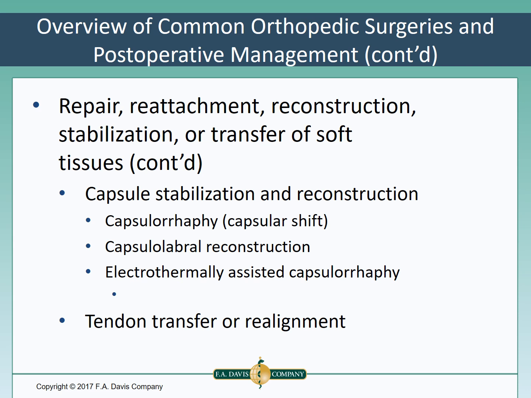With tendon transfers, we may do that for increasing stabilization of the joint, and it can change the line of pull to help decrease the deformity and increase functional control. So if you end up moving a tendon from one spot to the other, you're going to change the line of pull, and that changes the action.